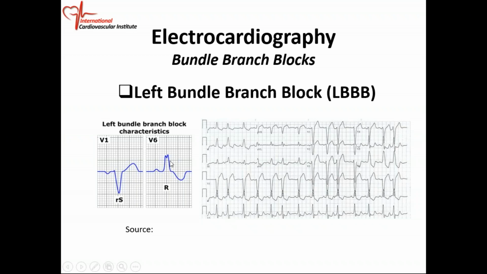It's again the duration when you check the width of the QRS. So this is the width of the QRS. You can see it's one tiny block, two tiny blocks, three. It is more than three tiny blocks. Remember that each tiny block is 40 milliseconds. So three of them is 120, and this is a little bit more than three. It's more than 120 milliseconds. So the diagnosis of a left bundle branch block, that is the impulses blocked in the left bundle, you're going to have this R prime in V6.